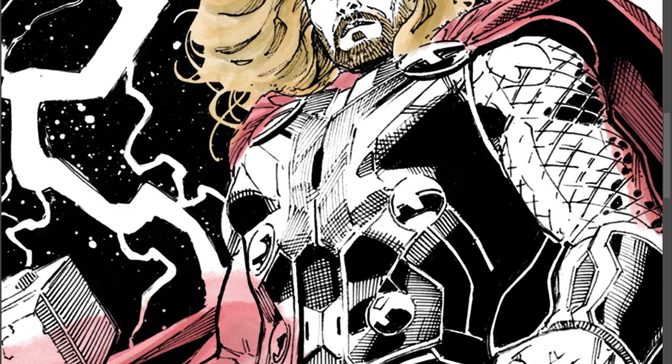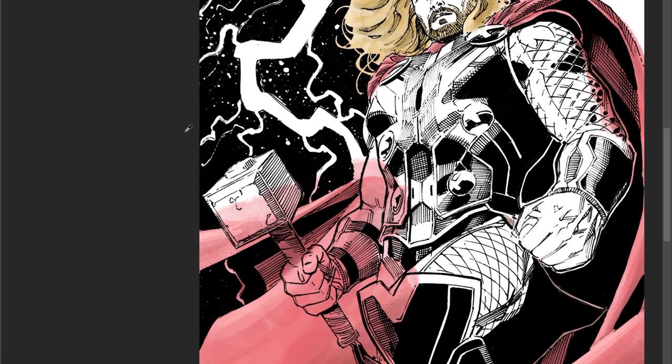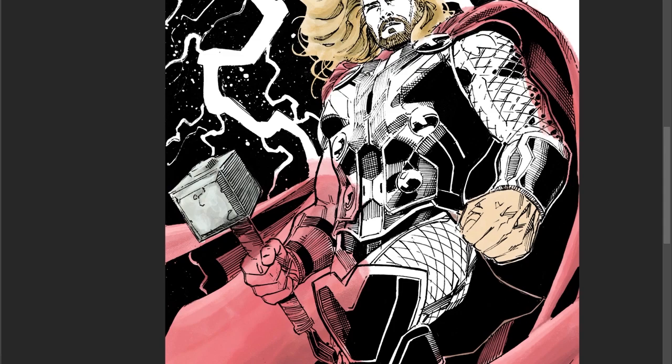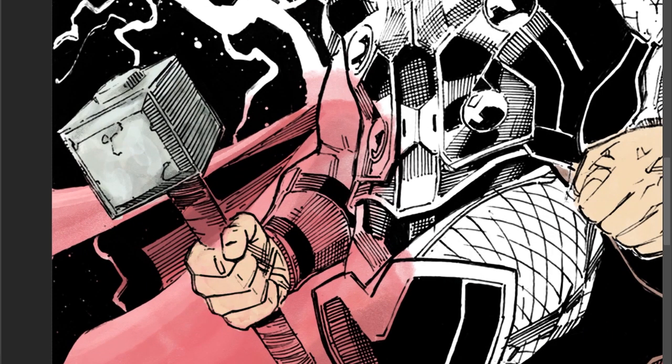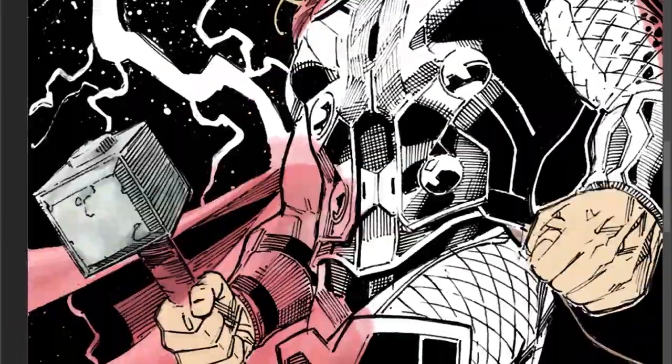Drawing is hard, inking is hard, so coloring seems to be the easiest thing for me. Inking is challenging too — there's a lot of technique with that. Coloring is just fun to me. It is tedious, but out of the three — penciling, inking, and coloring — coloring is the thing I go to the most. I like it the most, it's the easiest thing for me to understand. There's still a lot to learn, I'm not perfect at it, but it's a work in progress.